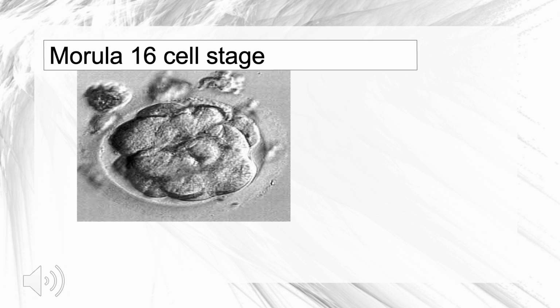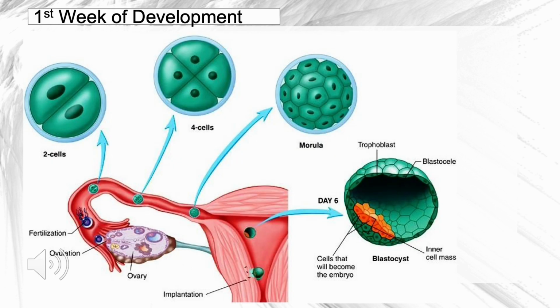About the time the morula enters the uterine cavity, fluid begins to penetrate through the zona pellucida into the intercellular spaces of the inner cell mass. The intercellular spaces become confluent, and finally a single cavity forms, which is the blastocele. In this slide, this embryo now becomes a blastocyst, and the inner cell mass is now called embryoblast. The outer mass or trophoblast flatten and form the epithelial wall of the blastocyst.